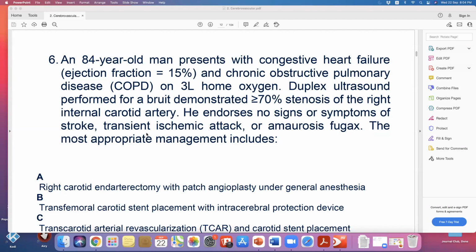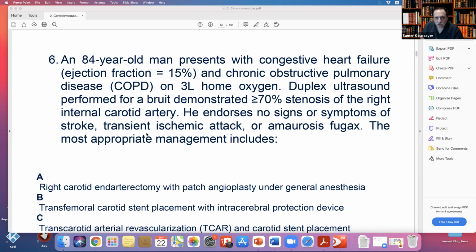So he has multiple diseases, and it's the same question we discussed earlier: multiple diseases and asymptomatic stenosis. Usually these patients go to best medical therapy, I think. Yeah, you're correct. You want to be confident. It's very obvious. An 84-year-old guy already has COPD, home oxygen. So there's two against, and more than 70% stenosis, and he is asymptomatic.